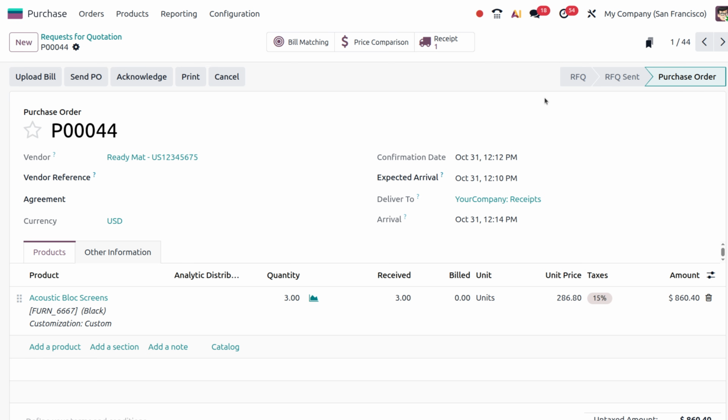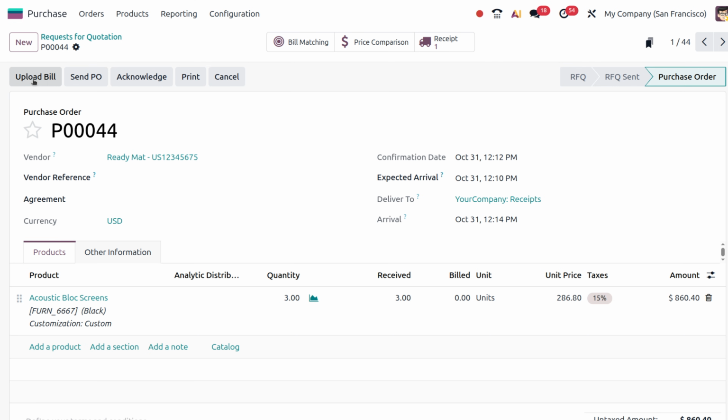If you are an Odoo 18 user, you will find some differences inside this dashboard. Let me explain what has actually happened here. In the previous version, you saw a create bill button right here, but here it's not available. In Odoo 19, you will notice something different: upload bill and bill matching. Odoo 19 introduces a new AI-based feature called bill matching. It lets you upload vendor bills or receipts, and Odoo automatically scans and matches them to your purchase orders very easily. So instead of clicking on the create bill button, you can simply click on upload bill.